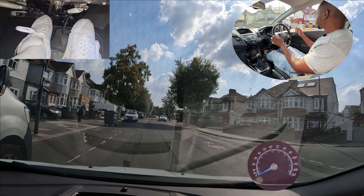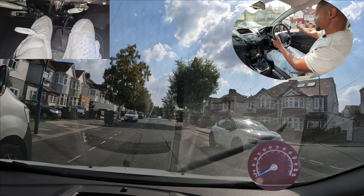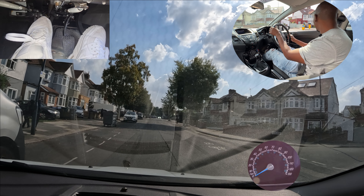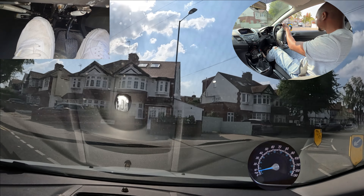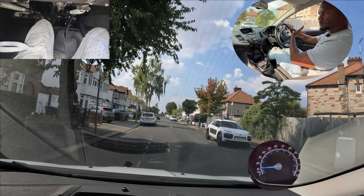Even if you're waiting for oncoming cars, you'd stop in the same position again — stop where the line is in line with the mirror, and once the car is gone check your mirror again and then make your turn. So you can use that reference point while you're moving or when you're stopping as well for any oncoming vehicles.